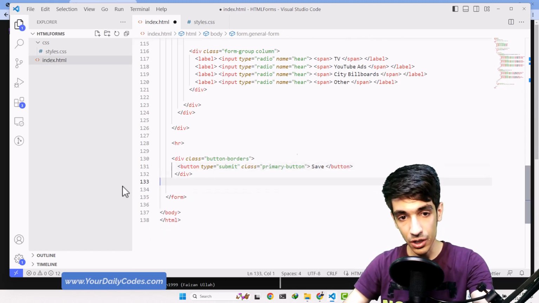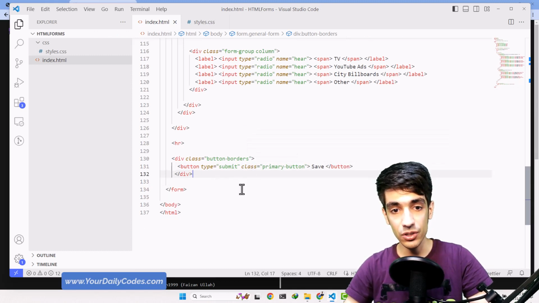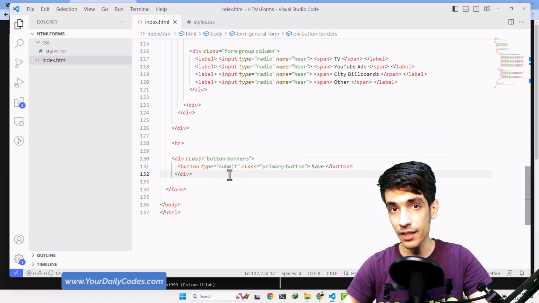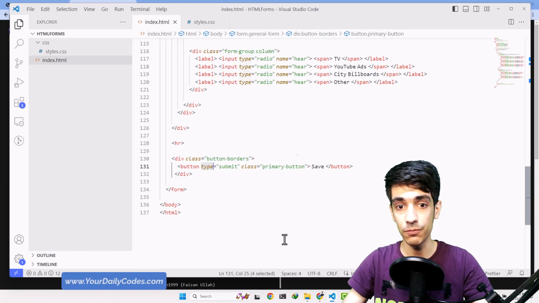If you forgot what that type submit was, well, we have two buttons. One button actually submits the form. When you click on that, it sends the data to the backend. The type of those buttons is submit, but we have other buttons in our forms that we may not want to submit the form with.